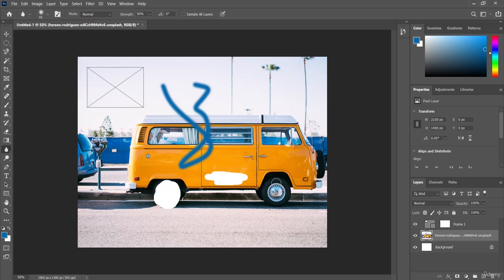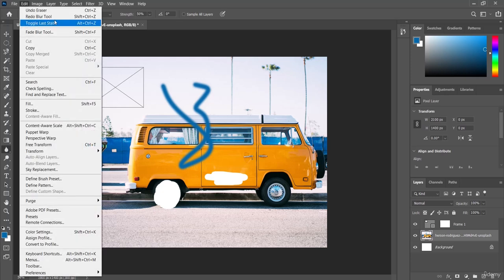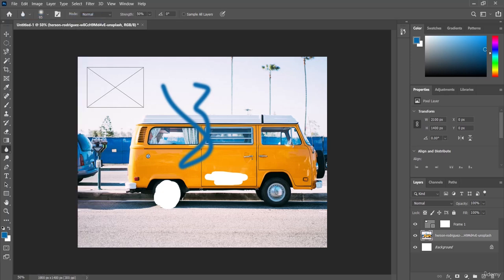So you just have to use your mouse, press and hold, and then move your mouse cursor, and you can see here our front wheel seems blur. Let's take a look at the difference between before and after. So let me use this undo option from the edit menu. You can see here we have the clear front wheel. And if you are looking for the redo option, you can just go to the edit menu, and here is the redo blur tool. So we have the blur wheel once again.